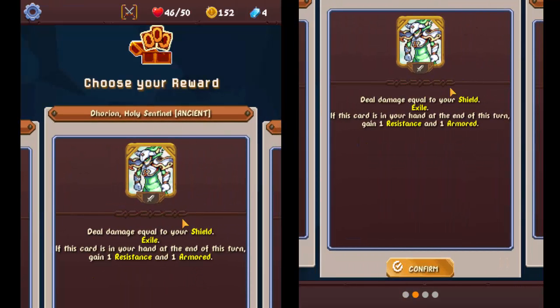Dorian, Holy Sentinel. Do damage equal to your shield. That's if you play him. And then he gets exiled. If this card is in your hand at the end of this turn, gain 1 res and 1 armored. Now here's the thing. That's continuous. I don't think he exiles himself. But I'm going to try that out.